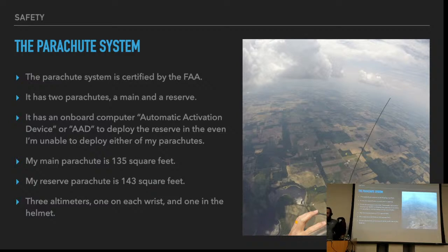This system, I didn't put it on the slide, but this system weighs about 20 pounds all told. So it's a backpack, decently weighted backpack. So if anybody wants to heft this, you're welcome to it. All I ask is these two red handles, don't grab by there, please. Anywhere else in the harness, you're welcome to handle.